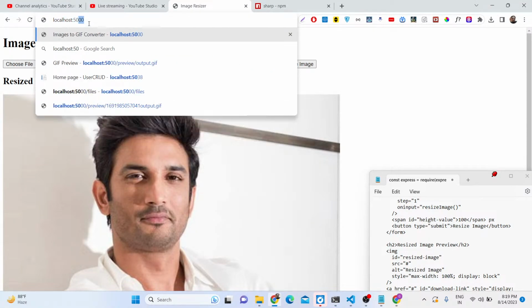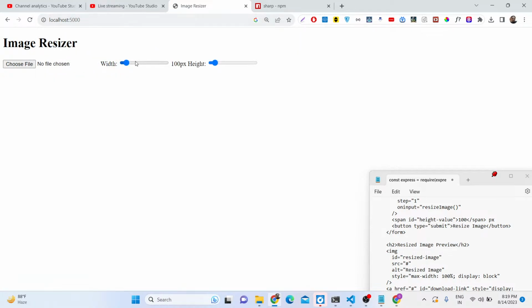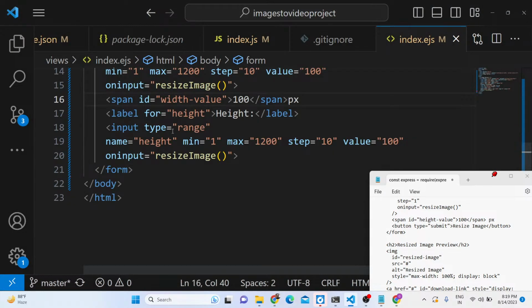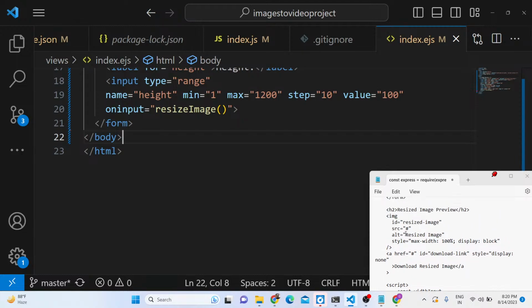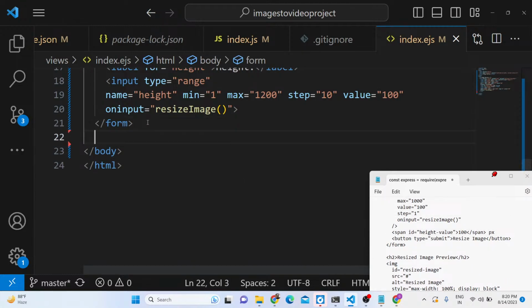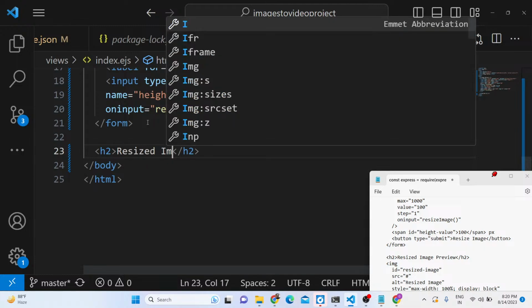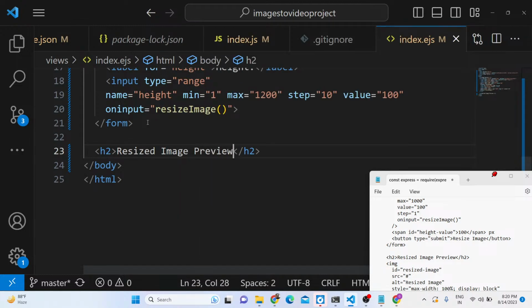Now if I try to run this application in the browser at localhost 5000, you will see the sliders are there, guys. Now we need to write the JavaScript code. After the form, we also need to display the resized image as a preview automatically whenever you change the width and height.